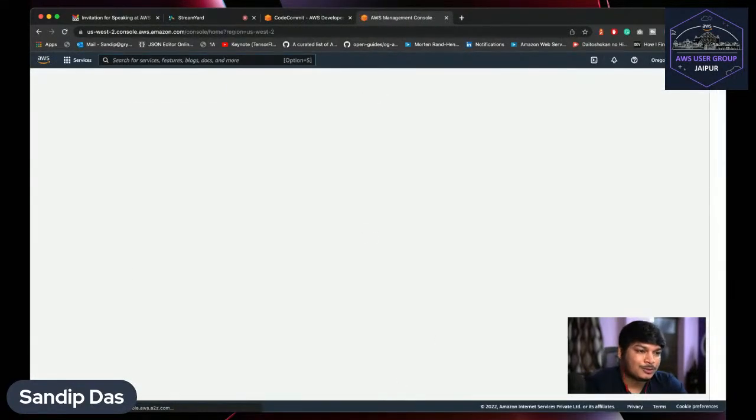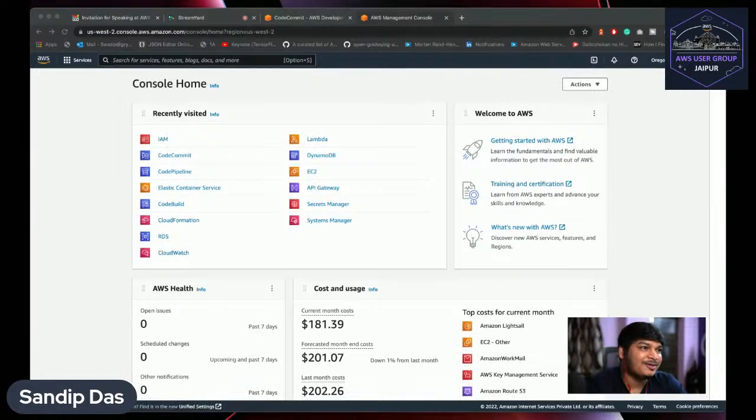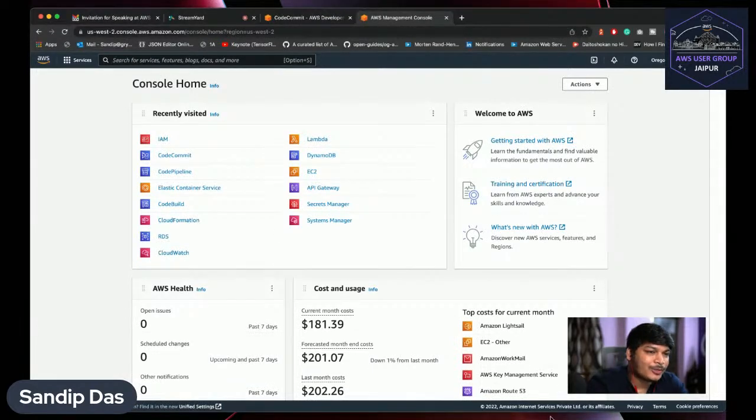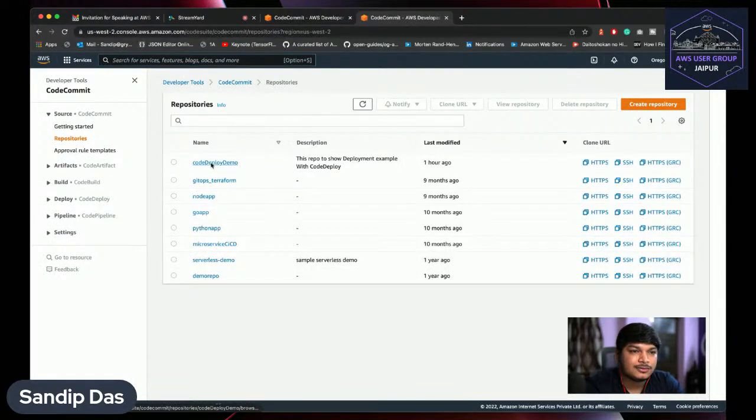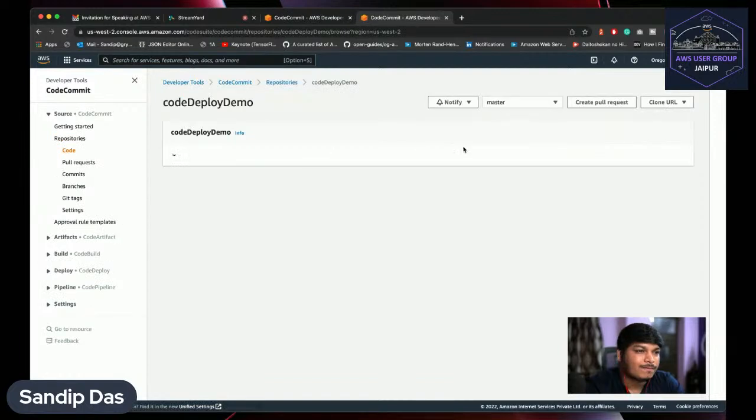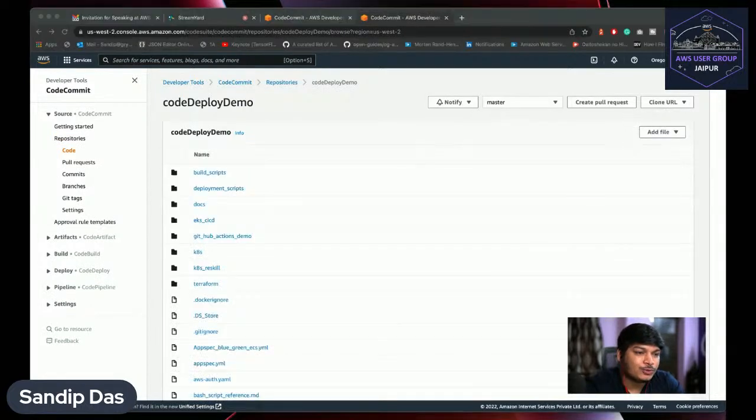Now, I will not spend much time on CodeCommit because I think we have 30 minutes, right? So I'll quickly show you how the code looks in CodeCommit. See, this is the repo, and the two main files you should check are the Dockerfile, your actual code that is going to run, and the buildspec file, because this is the file that will be used by CodeBuild to make the build out of the code. In our case, it will generate a Docker image and save it in the ECR.